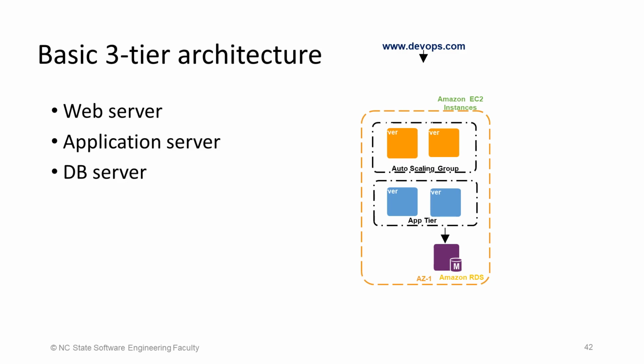And the way that most web applications are deployed is using something that's known as a 3-tier architecture. What this usually consists of is a web server that handles serving HTML pages, CSS pages, JavaScript, basically everything that gets rendered client-side in the user's browser. Then you have an application server that handles all of your dynamic server-side processing, fulfilling API requests, doing CGI stuff like PHP or whatnot. And then a database server, which unsurprisingly runs your database and stores all of the stuff that you really don't want to end up losing.